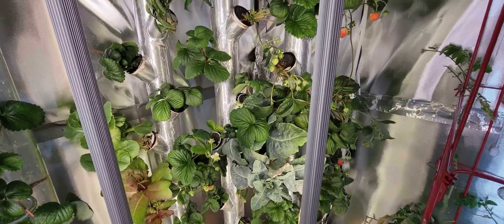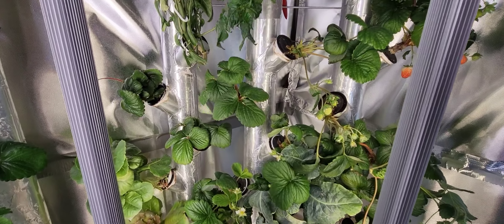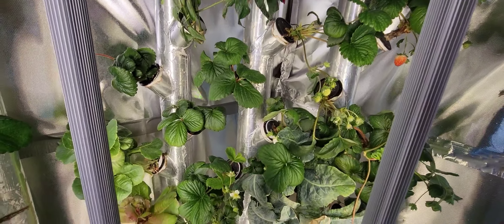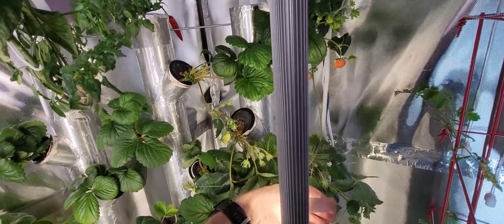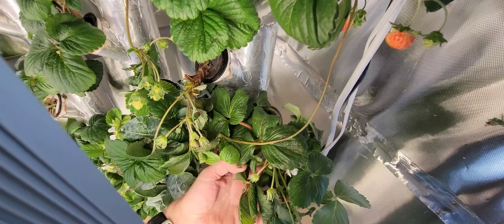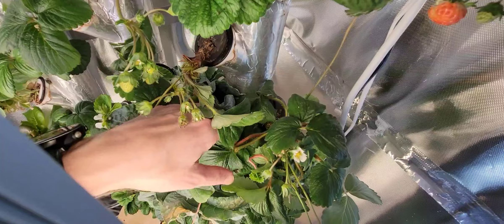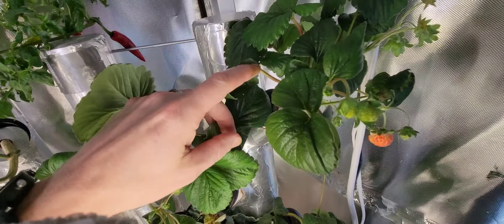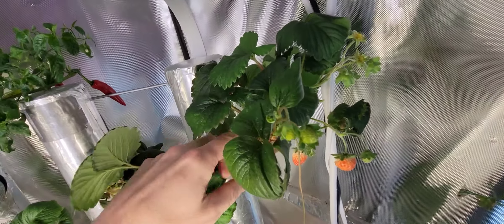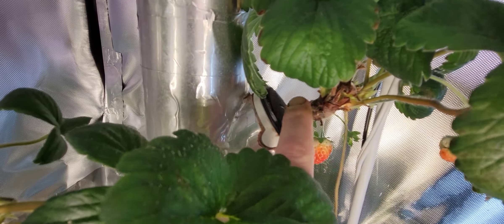Here's the garden. These are mainly new runners or some bare roots that I got. I got some really bad bare roots this last time. I do have a few older plants — hard to see them, but they're quite a bit bigger. This one is every bit of six months old, and this one here is probably close to a year old. I can really tell because it's starting to get a crown forming around it.